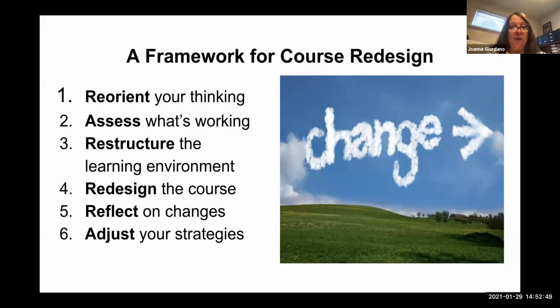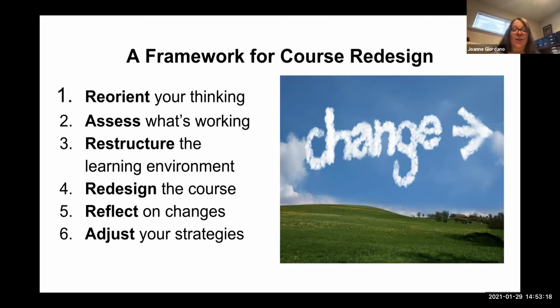It's not delivering the content, it's creating conditions in that environment, in a classroom, online, or out in the field, that makes it possible to improve the learning for everyone in the course. And then you redesign the course itself. So you start with the beginning, you look at your objectives, you look at your assignments, you look at your activities. And it's not that you're creating everything new again. You're assessing the pieces that you have and fixing the ones that aren't working for students and adding things in or taking things out. That's what you're doing.